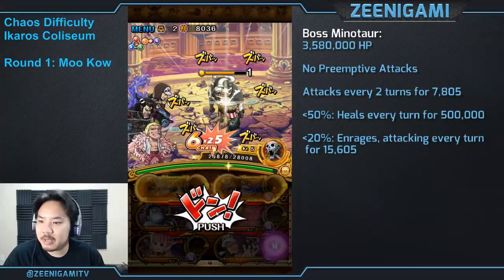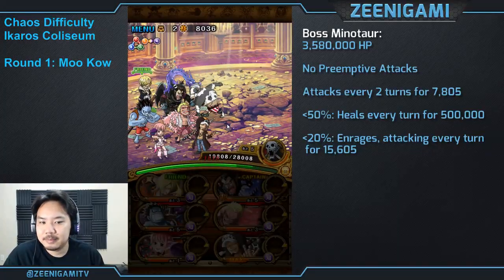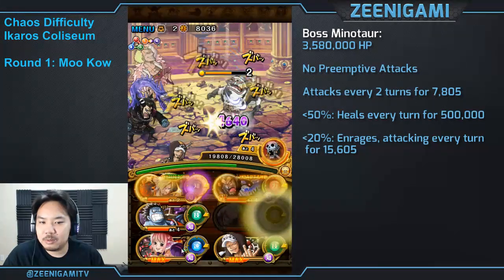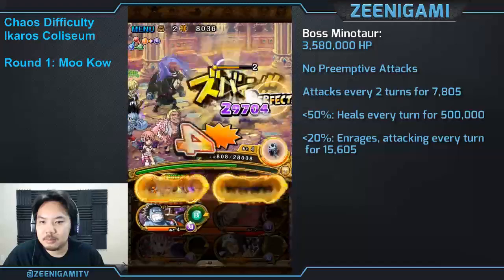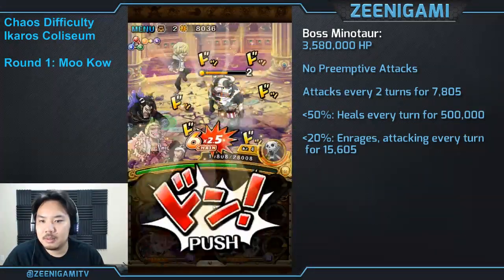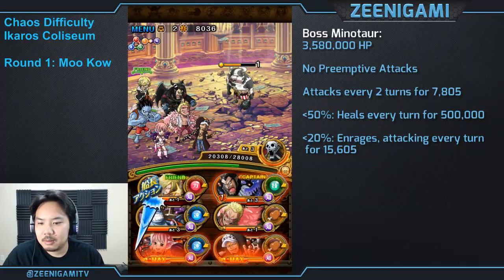You can see here I'm going to be using a Sanji and a Magellan int team. Whenever we take damage, Magellan will reflect that back. What we're going to do is just get him close to 50% and then burst him down from there. But in fact, if you get him below 50%, it's totally fine. He's just going to start healing, which is annoying, but it's not going to be like you dying.